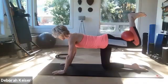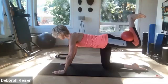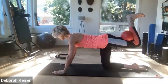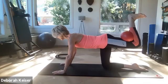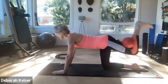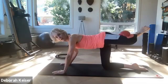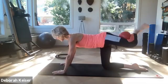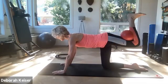Squeeze in, lift up, hold. Squeeze in, lift up, hold. In, up, hold. Ribs are closed. 5, 4, 3. Ouch, sorry. 2, and hold it there. Flex the foot, and you open fire hydrant, little external rotation, parallel. So don't collapse that hip when you come in.